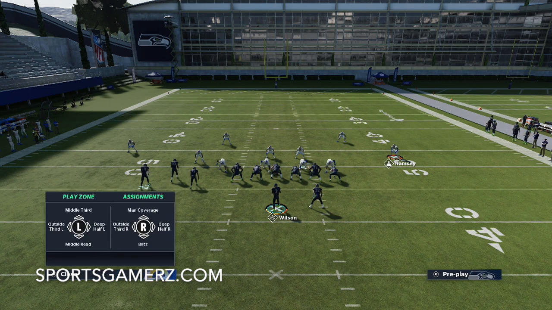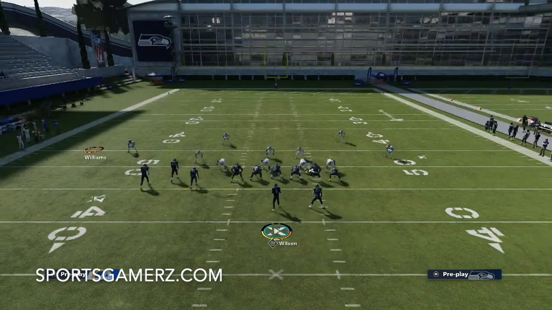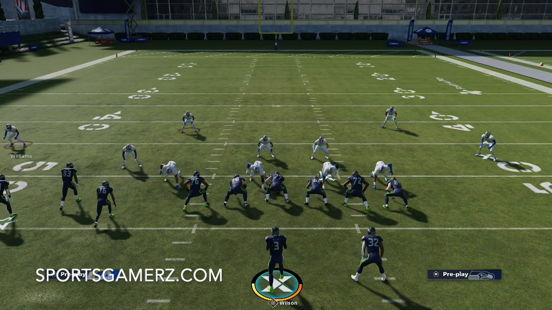It depends on the route concept, but generally speaking, these quarter zones, the deep zones, there's a player going to the deeper sideline area. They'll look to take those away. The deep safety zones, they also do have matching principles.